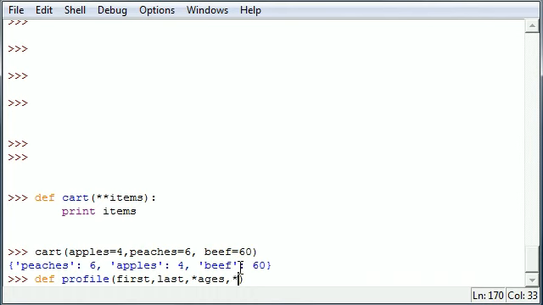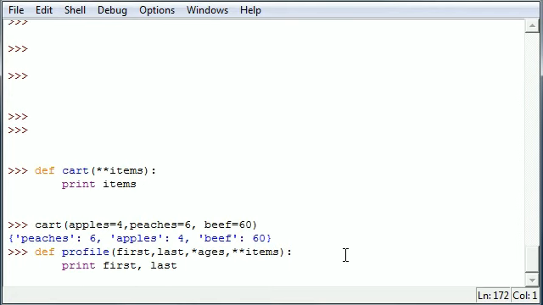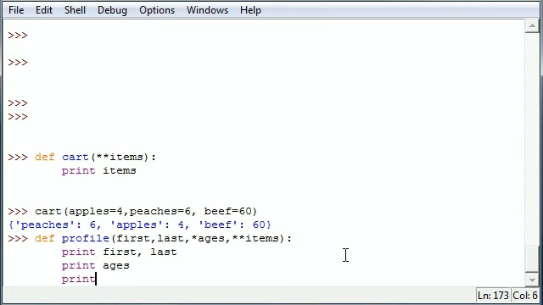And after this, you want items that they want to eat. I don't know what this would be useful for. Maybe it won't be useful for anything now that I'm thinking of it, but trust me, it'll show you guys what I need to show you. So let's go ahead and print first and last name, print the ages, and also print the items that they want to eat.